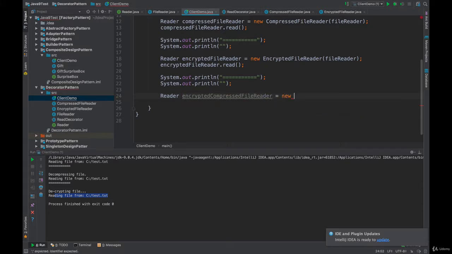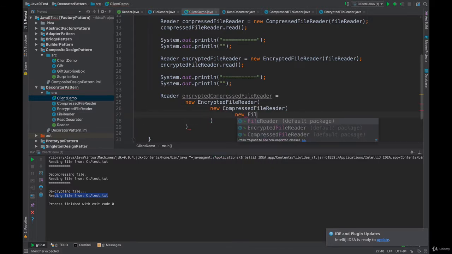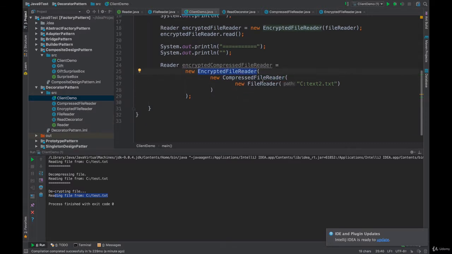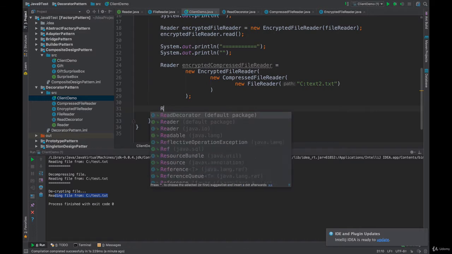Now what you want to do is create a new encrypted file reader, then pass it a new compressed file reader which will again take a new file reader which will take a path to some text2.txt file. So we are passing our file reader to a compressed file reader, and then we are again decorating it with the encrypted file reader. So before reading the file it will first decrypt, then decompress, and then read.